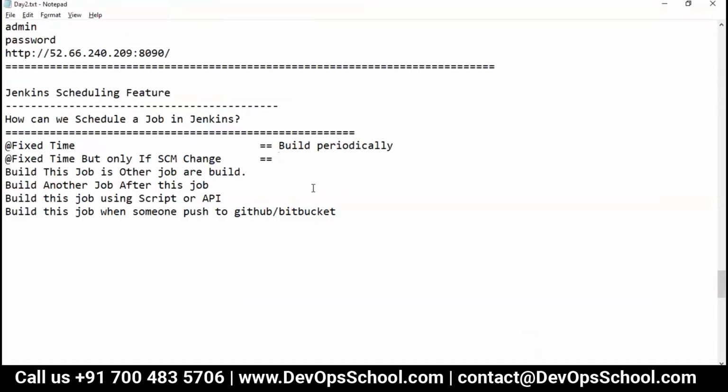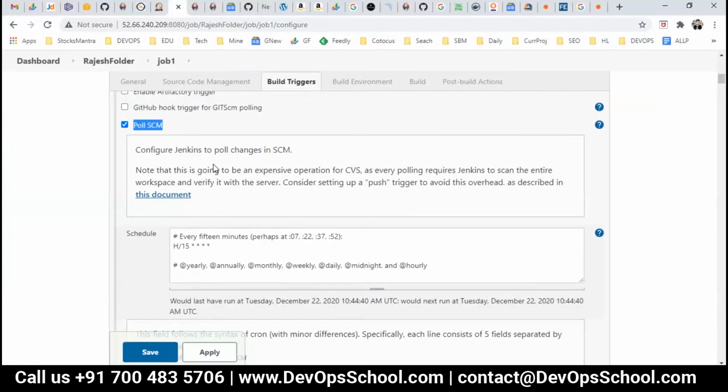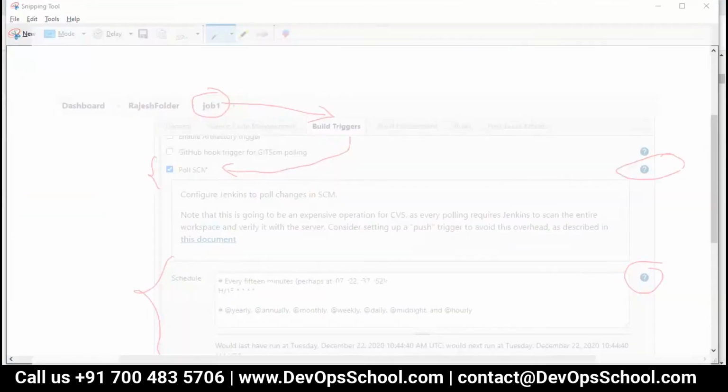Now, what you can do to try this one? You can fork my repository, so you'll become the owner of it. And then you can change your own repository and see if it is working. And you have to schedule every 10, 15 seconds. Let's say every 1 minute, that will be better. Start, start, start like that. Okay. So here you have to try Poll SCM. Very simple though.